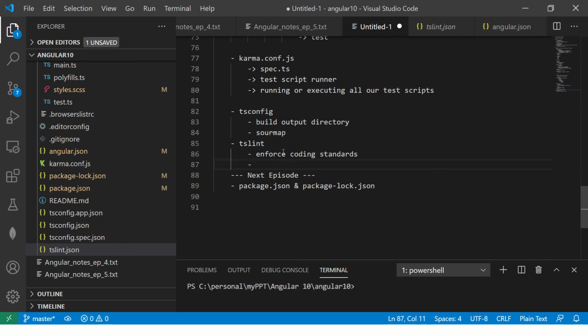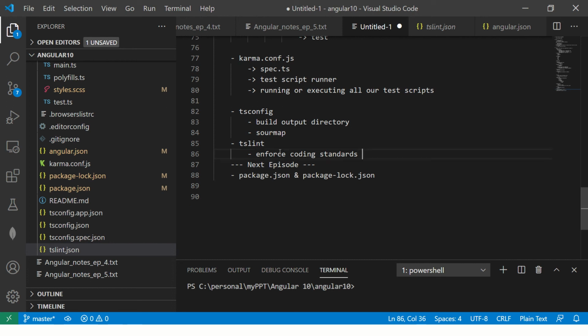So whenever you're new to any project or company, the first thing you should check is the tslint file. Usually it will highlight with yellow color if you don't have the correct spacing or the correct nomenclature. So make sure you check out the tslint file so that you understand the coding standard set by your organization.